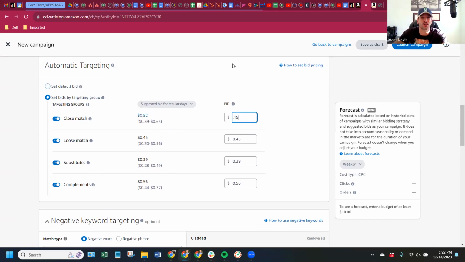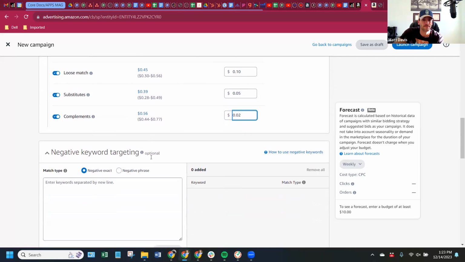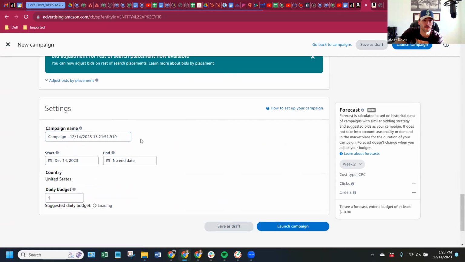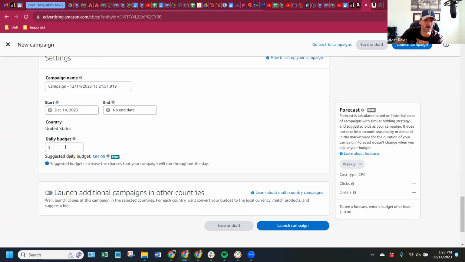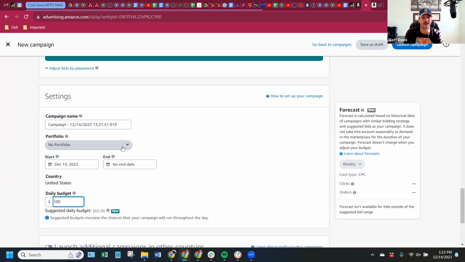Depending on the category or the product or what the average bid is, I'm going to typically start well below market value. So 15, 10, 5, and 2 cents is a common place I'll start. And as you guys know, 2 cents is actually the minimum Amazon bid. Don't worry about negatives. I'll start with dynamic down, unless I wanted to get really aggressive, then I could do dynamic up and down. Typically start with a budget of at least $100 a day. Again, remember, budget's not how much you will spend. Look at budget on Amazon as max daily spend. It just means what you could spend in a day, not what you will.